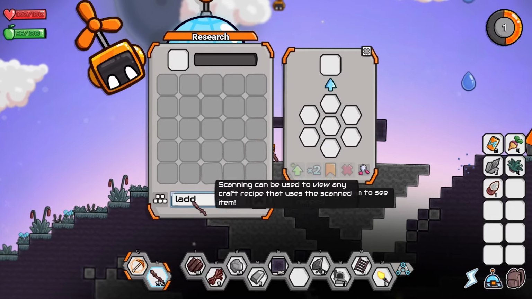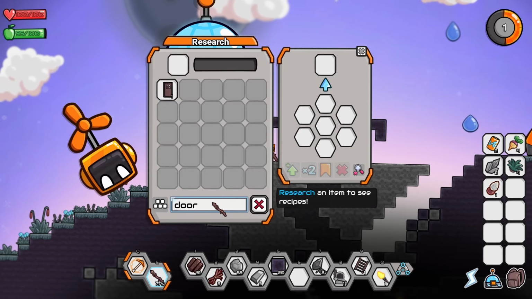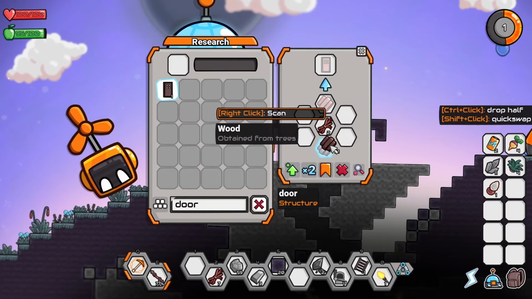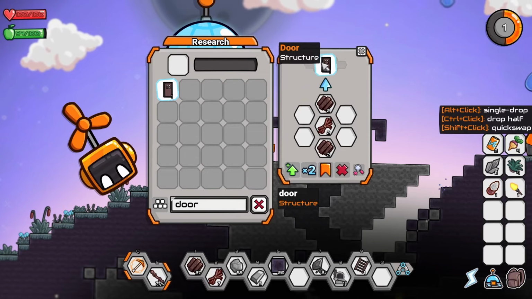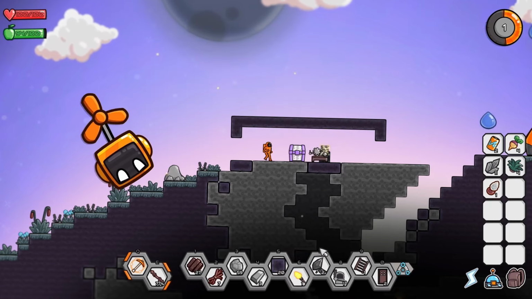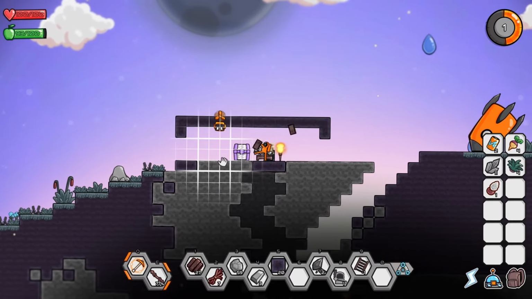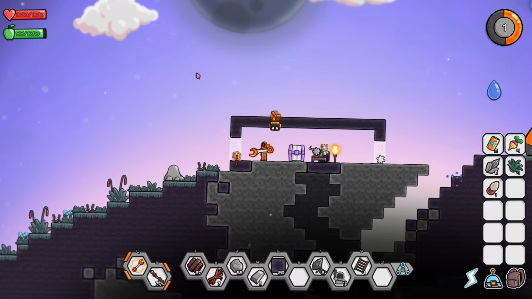And then if we come here, we can say door. And then I think we should have enough to make a couple of those. 1, 2, 1, 2. And then let's go 1, 2. Cool. Actually, I'll put that back. Maybe we put this on the wall here somewhere or on the ground. And then we'll come in and throw a couple doors in. And then we got to build them.